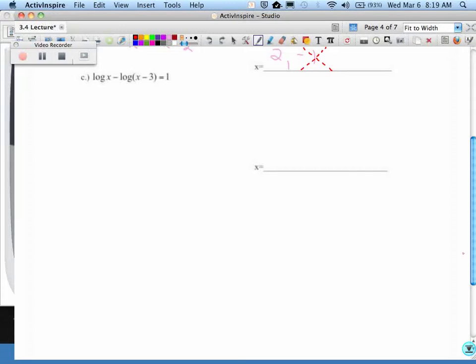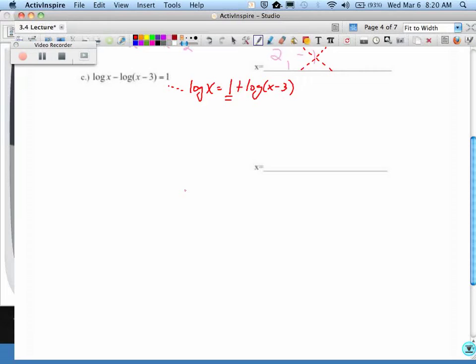The other thing we want to look at is, on a problem like this, a lot of you might feel you want to do what we did on the last problem, get one of the logarithms on the other side, so that you have a log on both sides and you can set their stuff equal to each other. But the problem is, if I move that log of x minus 3 to the other side, like log of x equals 1 plus the log of x minus 3, am I creating the one-to-one property here? Why? Because this 1 is hanging out there. So I don't have just an isolated logarithm on both sides, and there's nothing we can do, so we have to handle it differently.